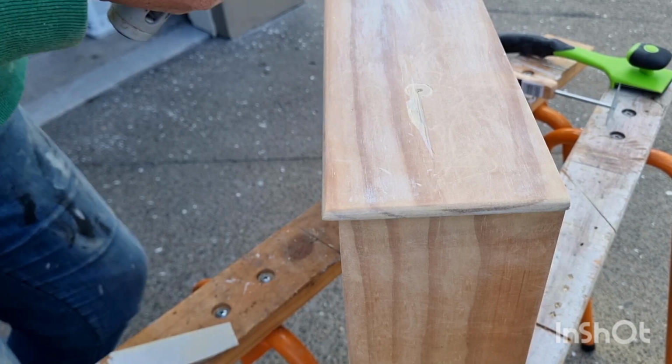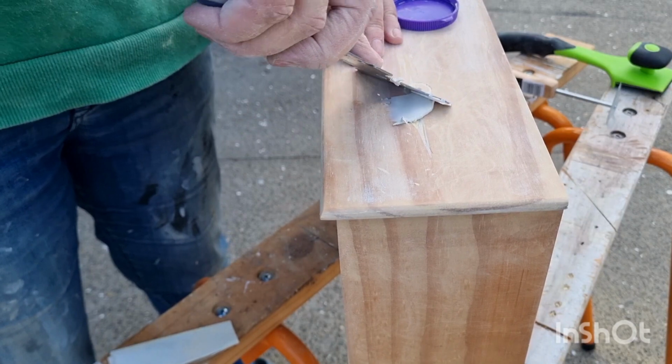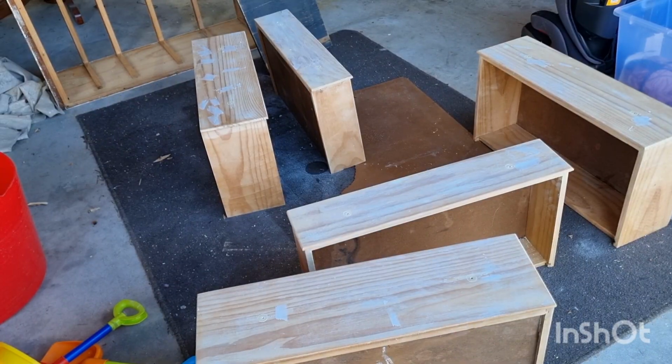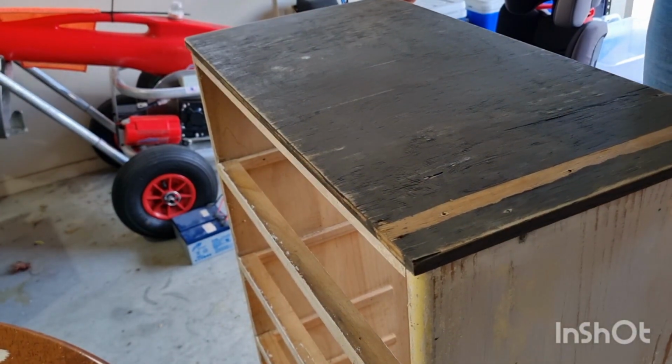This top drawer had a big gouge in it, so I filled that up. At this stage I'm still thinking I'm just going to be painting the whole dresser, and so I used multi-fill on all the drawers.